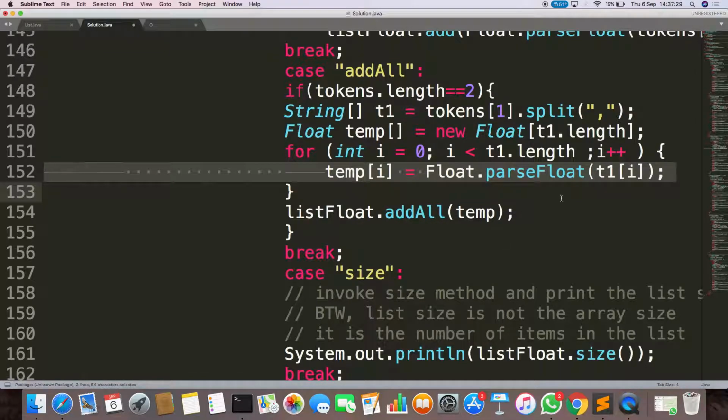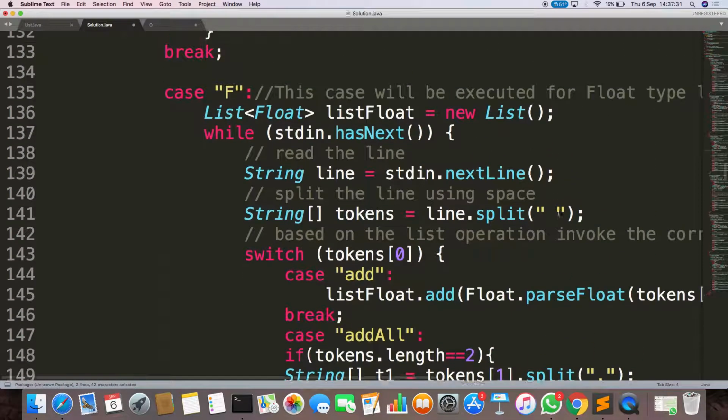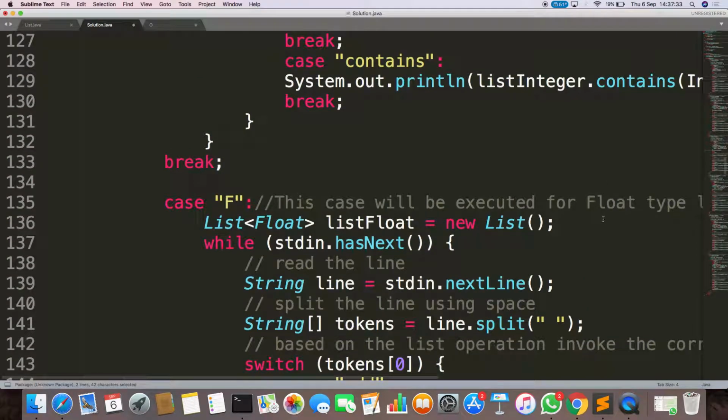The next one. At the same time, how you need to create an object is a big thing, right? So this is a way of creating an object. For float list, in the angular brackets, I mean to say in the less than and greater than, you have to specify Float. Here also it's better you specify it so that it will be clear. That's the syntax actually.